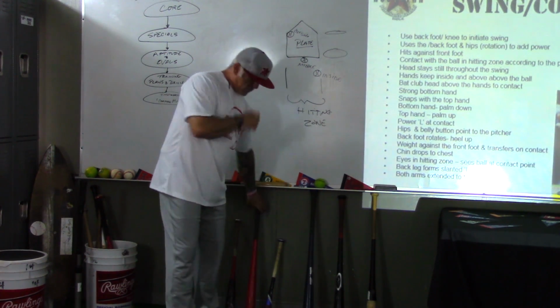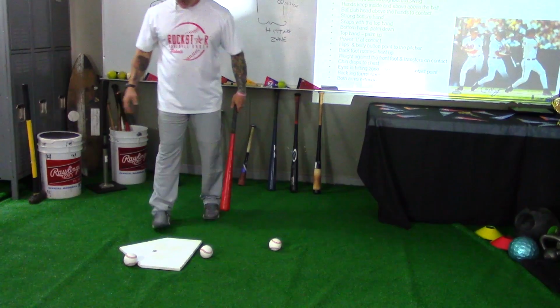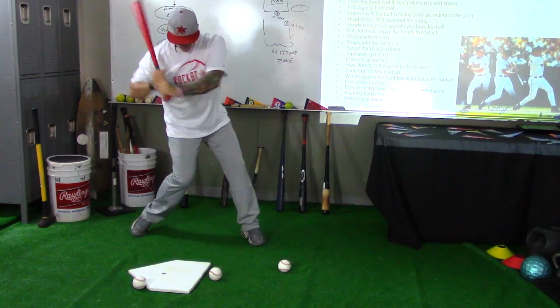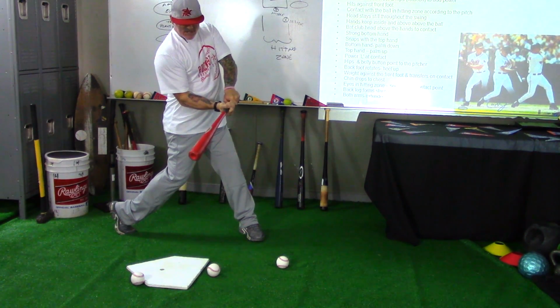Let's take a look at what it looks like down here at the plate. I've put together kind of an inside, down the middle, and outside based on where I stand. So if I'm standing here and I'm measured up real well and I want to go to my down the middle pitch, I'm going to be here, okay? I've got a nice power L here. We'll talk more about that. My hands are inside and above the ball.